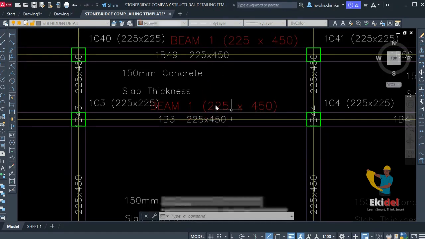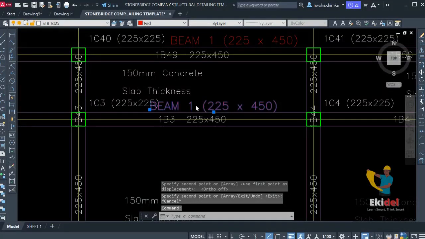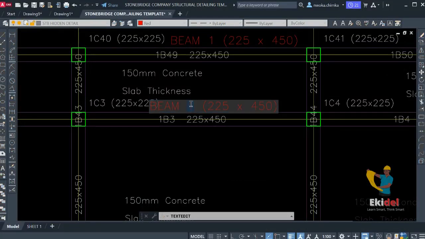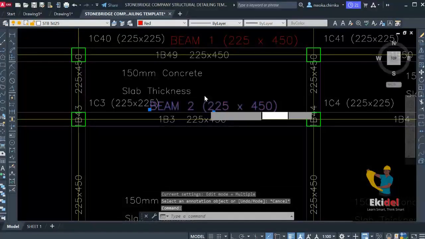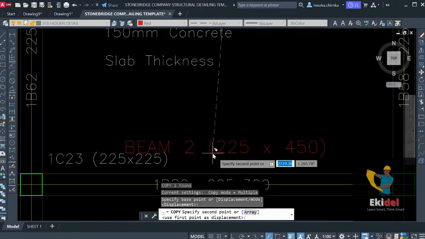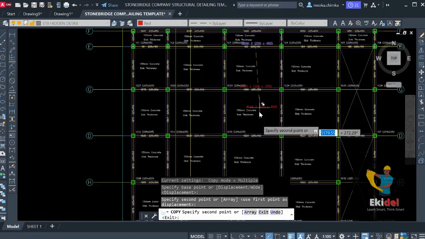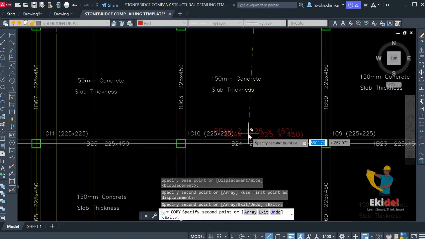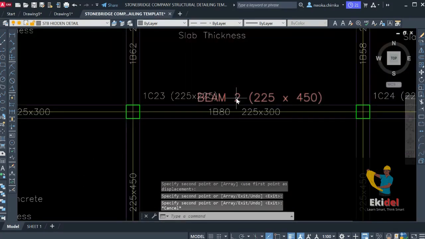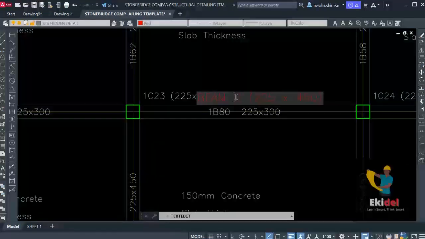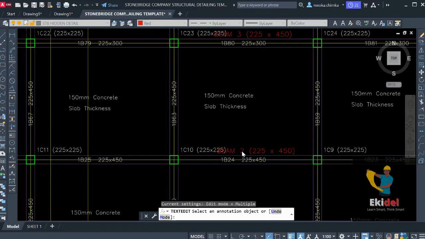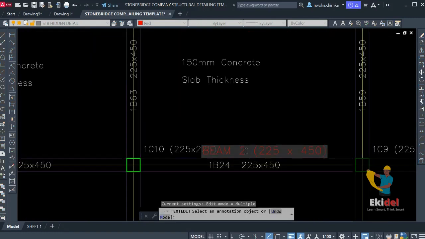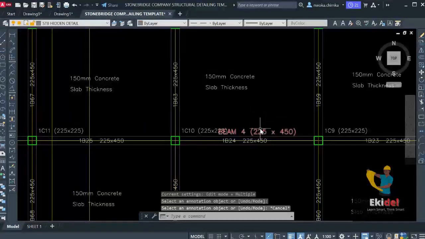And then I will change this and call this beam 2. Then I'll click again and paste this just here, and then paste this just here. I'll change this first to beam 3. So this will be beam 3, and this will be beam 4. Okay, this is beam 4, and then I copy this again.